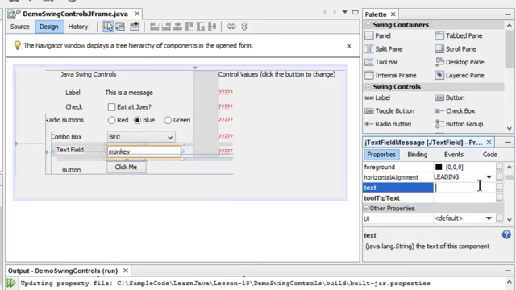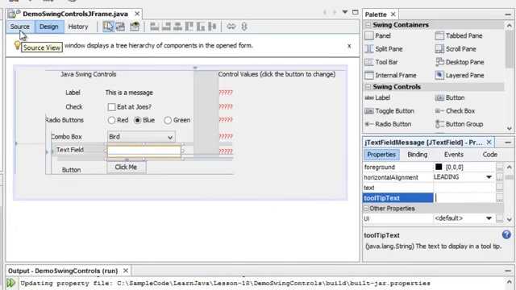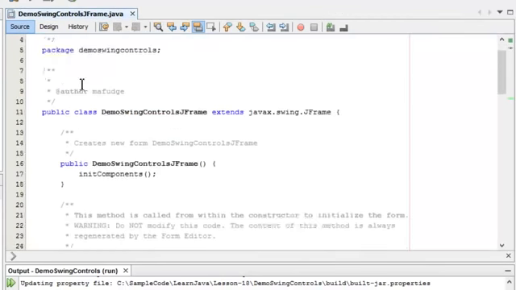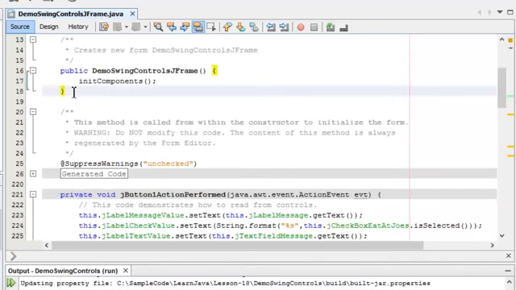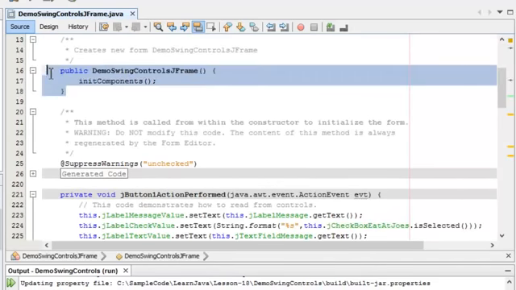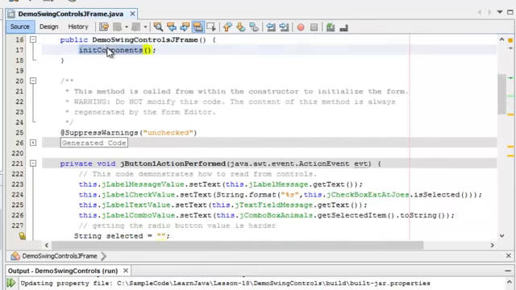What's different about what we've done so far is we now have these graphical widgets that we include on a page, and those graphical widgets in turn generate code for us. If I click to the source tab, you'll see something that looks a little more familiar. You'll see my package and my class and a public method. This public method here is a constructor, and the constructor calls initComponents.